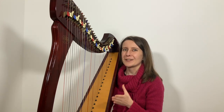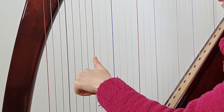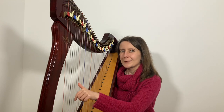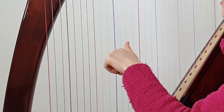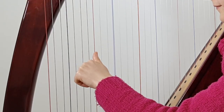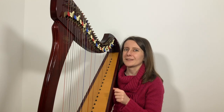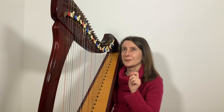In either case, we need to make sure the left hand knows where it's jumping to. Let's first map out this journey without playing — showing which strings it will land on. Place fingers 1 and 2 on A and F, then move the same two fingers to C and B, making sure they land together. Try to feel the space between the two fingers getting smaller as you prepare to place on the two neighboring strings, and feel the distance between start and finish. You can then move on to playing both groups as chords, and once you can jump between them quickly, slowly play these two bars — a chord and then fingers 1 and 2 — playing slow but placing fast.